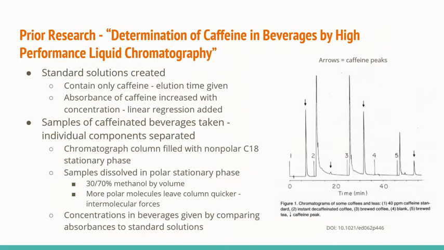The absorbances of each standard solution were plotted versus the concentration of caffeine, and the standard curve was given. Then the caffeine absorbances of each beverage were compared against this curve in order to give the actual caffeine concentrations in each beverage to see how they held up to the reported values.